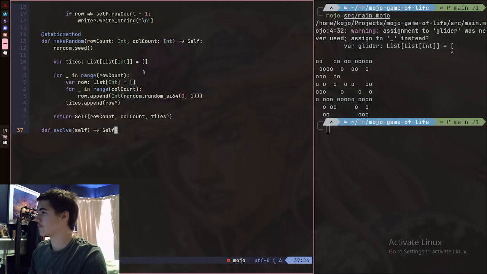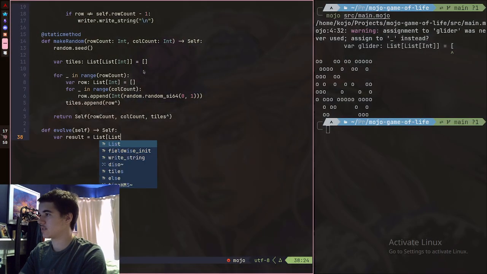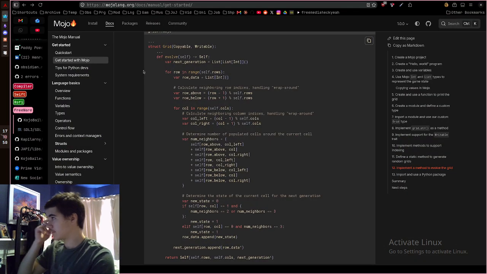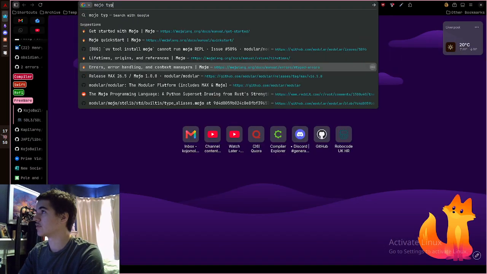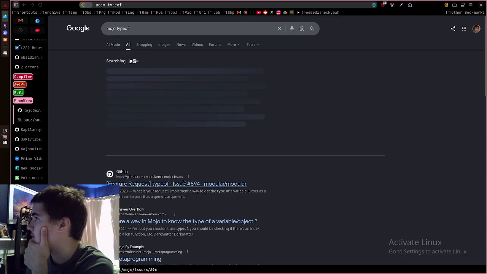So create a var, next generation is our result. Just click result equals list int. Is there a type of operator? Like type of, so I can just get the type of the grid. Maybe Mojo type of. It's a feature request back in 2023.